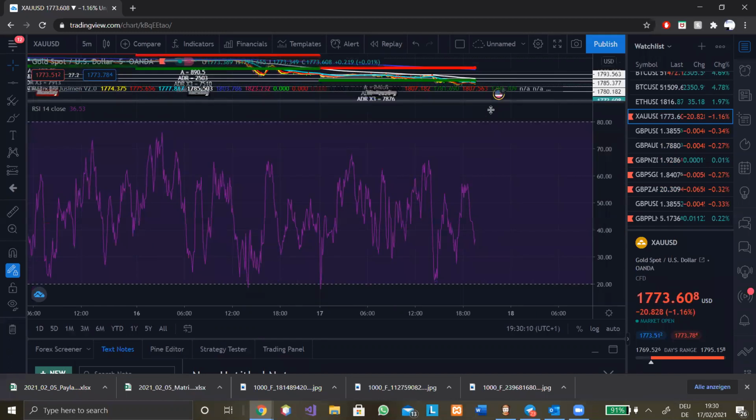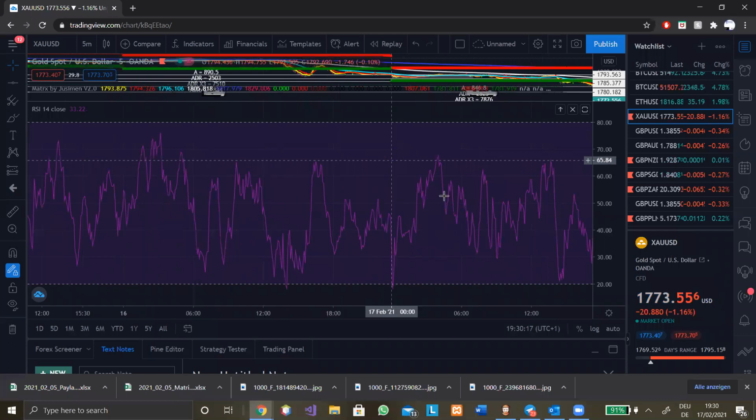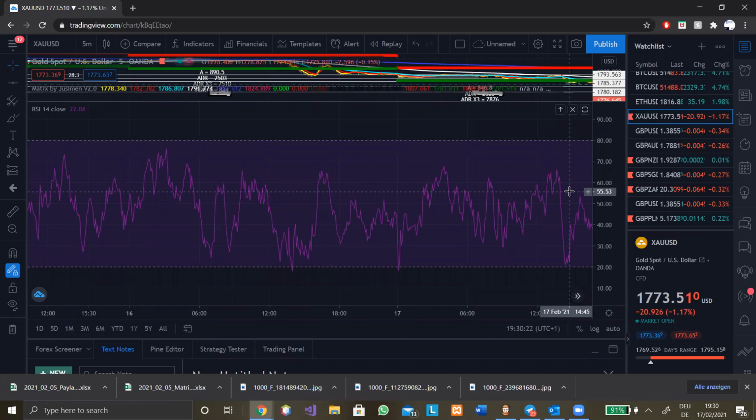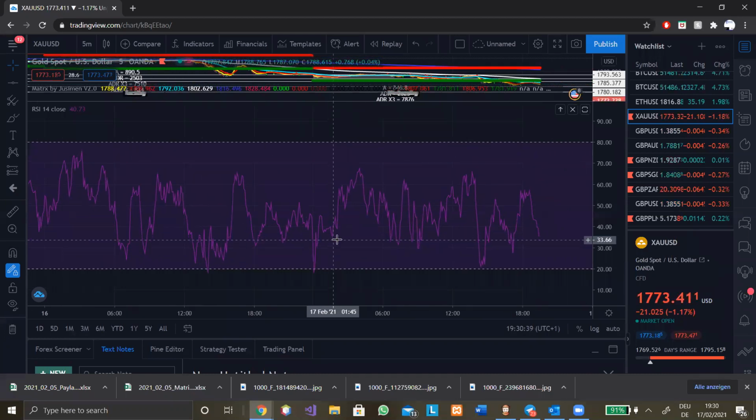So what I do on the RSIs is look for the strength level for each market. Right now we are talking about gold. I look for the strength level of each market and try to analyze which strength level is very interesting for that currency, commodity, or index. The first two strength levels which are very, very interesting for us, I think everybody who has been here for at least 2 weeks now should know, for every currency pair, every index, every commodity. We have the 80s and the 20s. Those are the most interesting price levels for us.